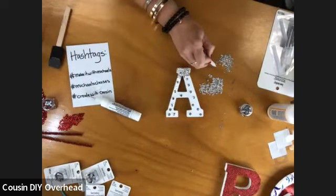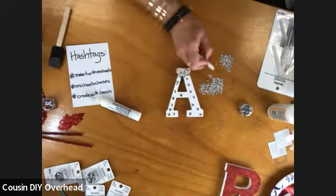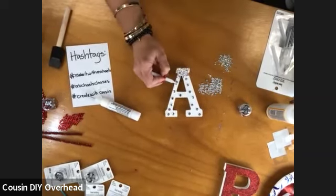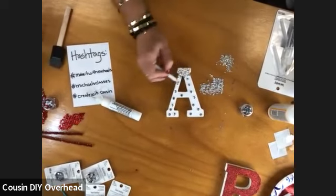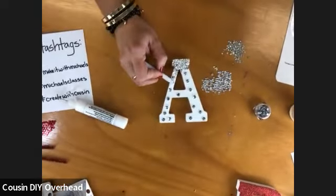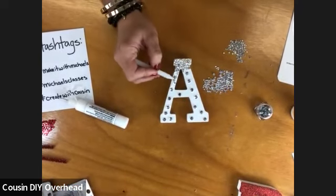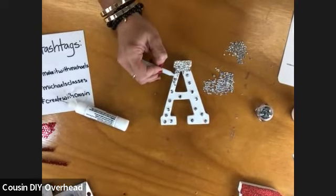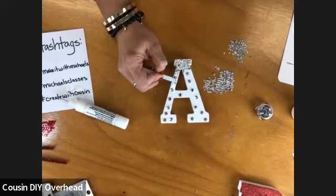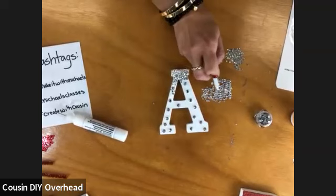Oh, I apologize. Somebody would like you to zoom in if possible. Oh, sure, no problem. We will get that going for you. Is that any better? Is that okay? Let us know if that's, oh, good. Awesome, okay.